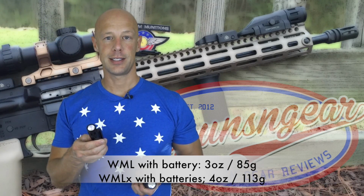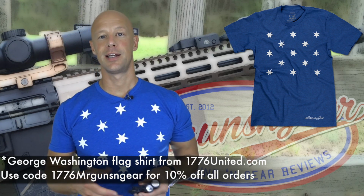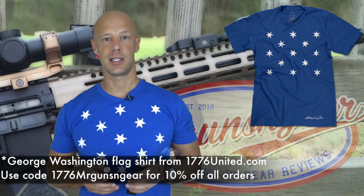But they got some new ones. They made some improvements to it. They definitely listened to a lot of the user feedback out there, and these are the new Gen 2 lights. So what we're going to do next is step outside, take a look at the beam pattern of these two lights compared to a couple other lights, and just see how they stack up, what kind of illumination you get. After that, we're going to come back in and look at the actual details of them, the changes that they made, and at the end we'll wrap it up and let you know what we think.